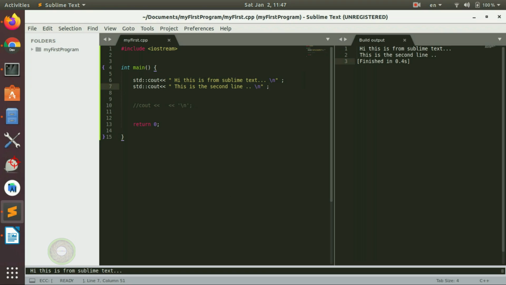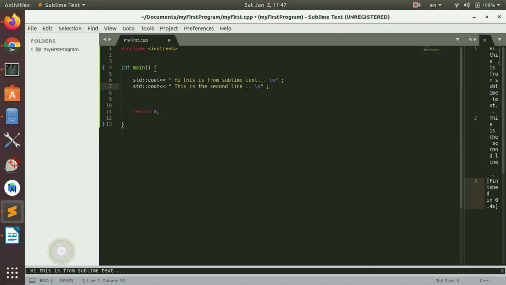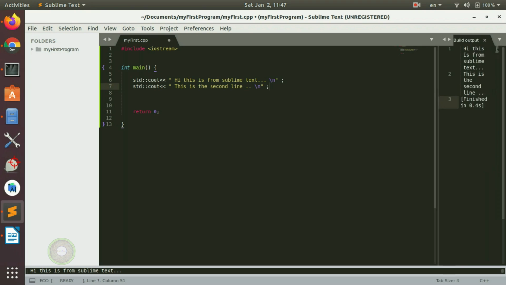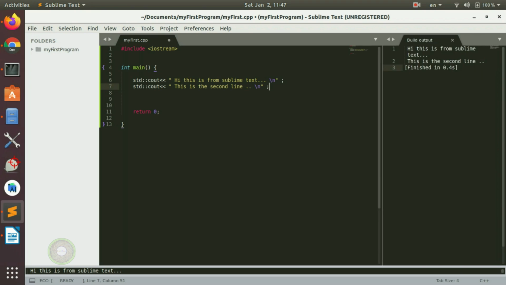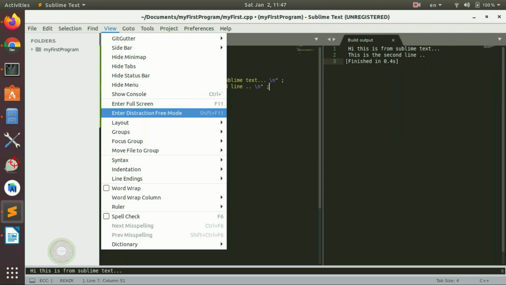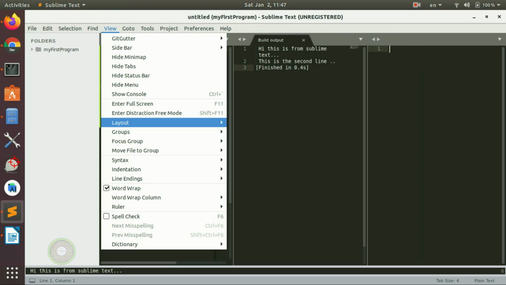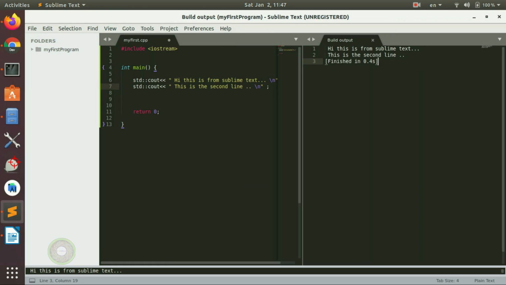You can write your functions, you can write your program, and you can view it right next to you. See, the output comes in and tries to get aligned with the line. One good thing with Sublime Text is the layout. You can do 3 columns, 4 columns, 5 columns, but in our case 2 is more than enough. We don't need 3 or 4.